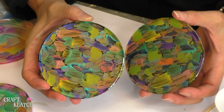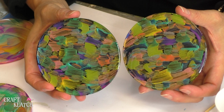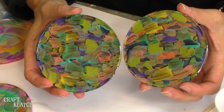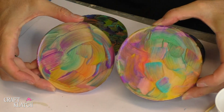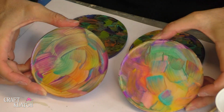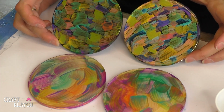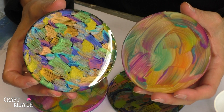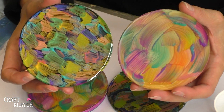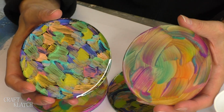Here are the coasters all finished. And they definitely have a different look than the ones with the white background. So be sure to let me know which one you like better. These are the ones from last week. They have a much lighter look to them. And these are obviously much bolder. It's definitely a personal preference. It's amazing to me how different the colors actually end up looking when they're painted on a different background. Either way, I think they're pretty cool, but I'd love to know which one you like better.